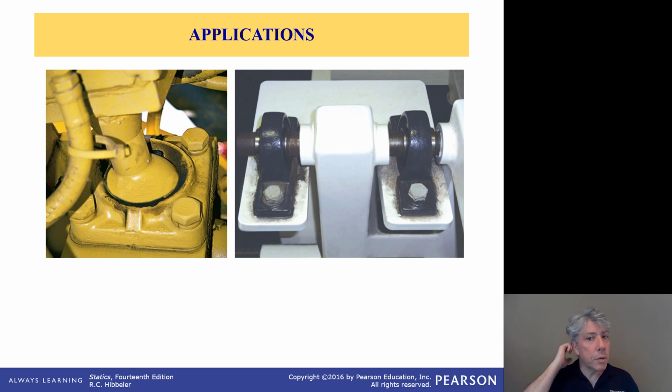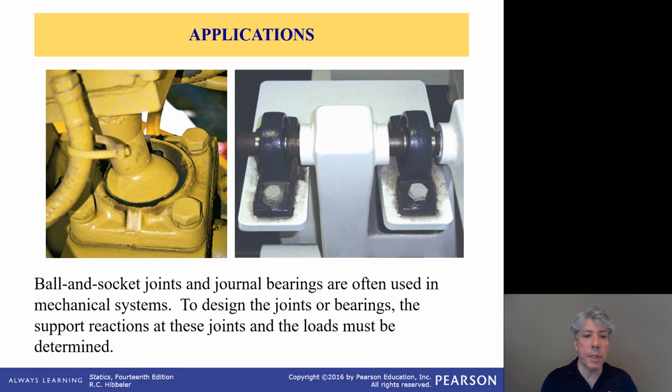There are many situations where there are other types of supports than the types we have mentioned so far, and often those supports are used in the context of a three-dimensional application. So you see on the left a ball and socket joint. That's obviously three-dimensional because the ball can move around, kind of like your hip joint can. On the right-hand side, you see a couple of bearings supporting a shaft, and you can't see all of the machine here, but it is still a three-dimensional force problem. So there are many applications in the sphere of three-dimensional machinery and free body diagrams.